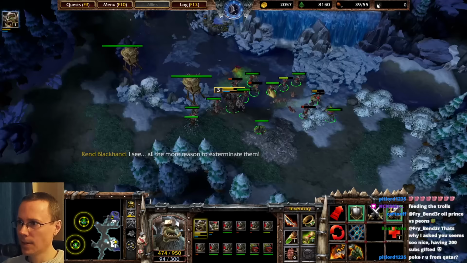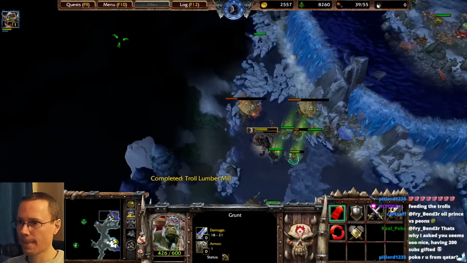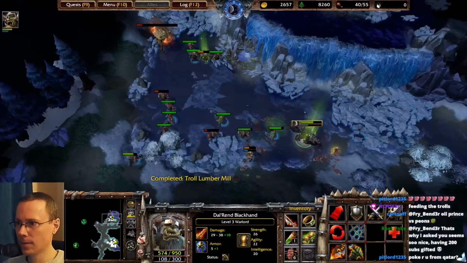So as I was saying, if we wait for the troll lumber mill, then we can produce some troll headhunters. We've got a fountain of healing here as well.